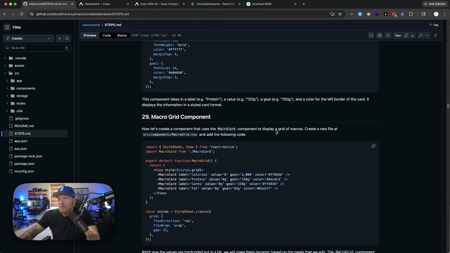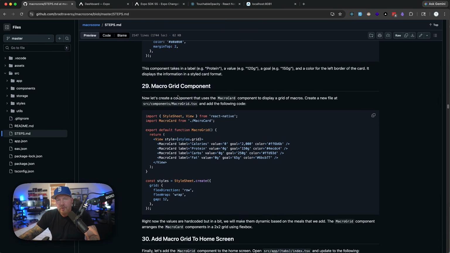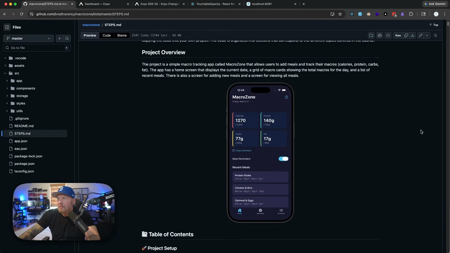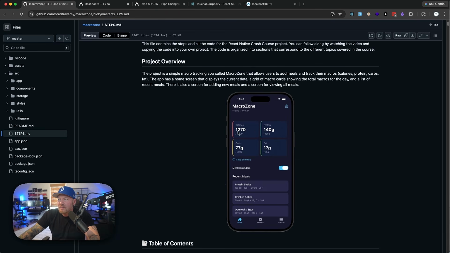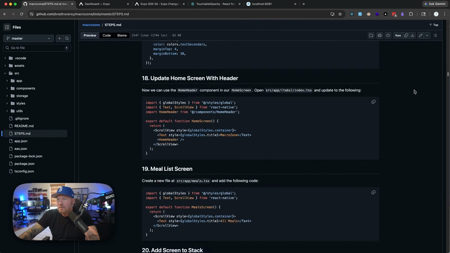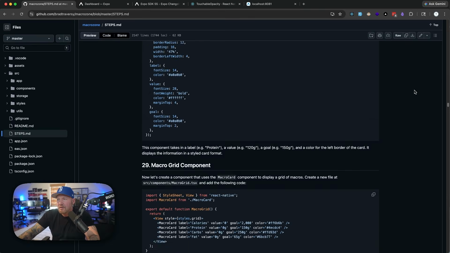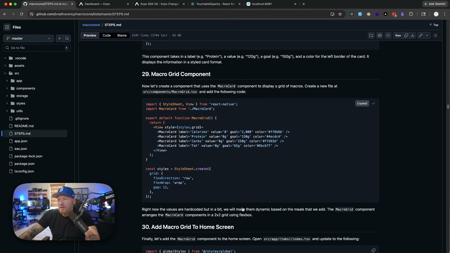Now we want to have a macro grid component for the cards to go in, right? So if I go back up and show you the screenshot real quick. So we just created each of these as a macro card, right? So there's 4 displayed here. The macro grid component is going to be the whole thing, which will contain all the cards. So back down to, I think it was 28, 29. So macro grid, I'm going to grab that.